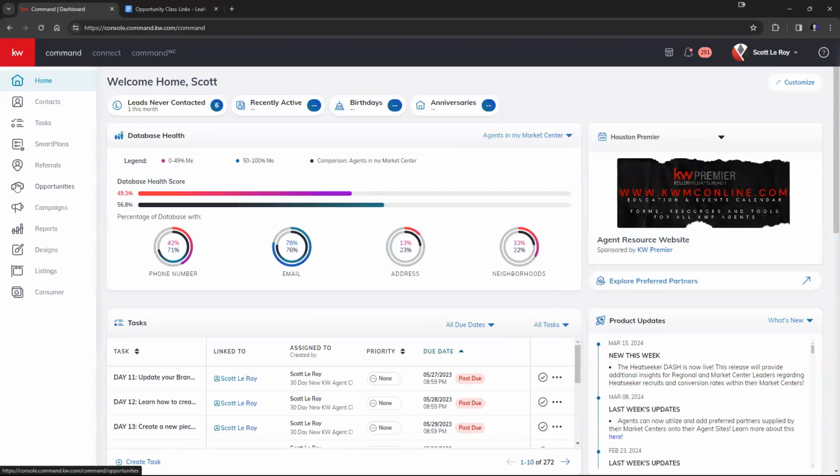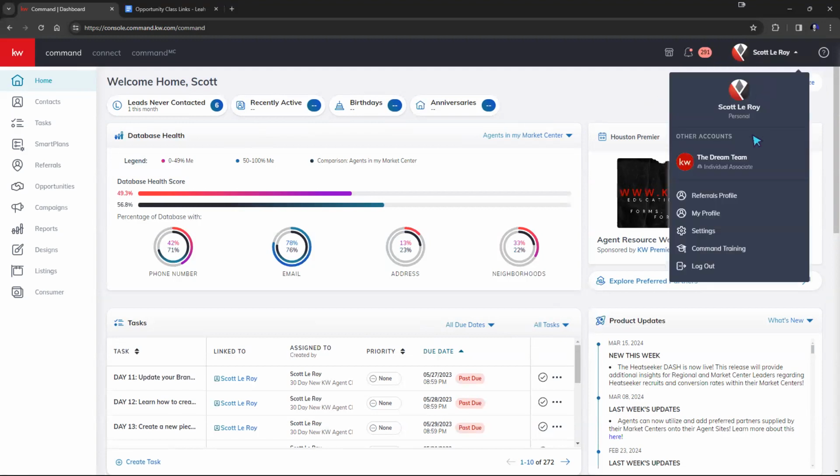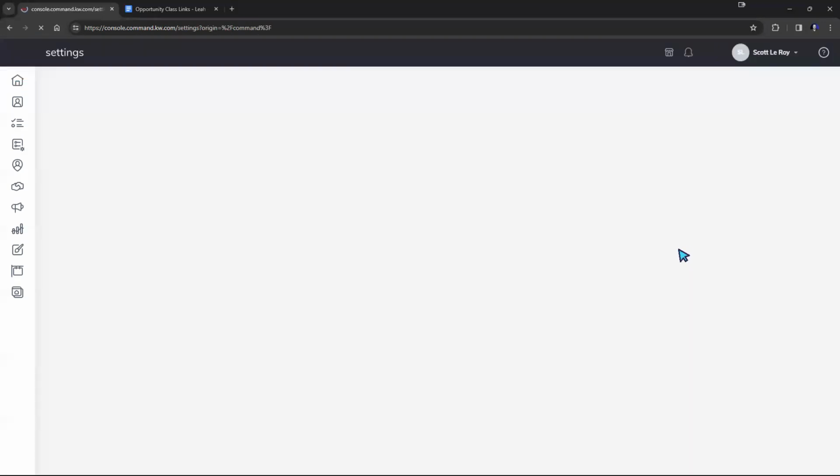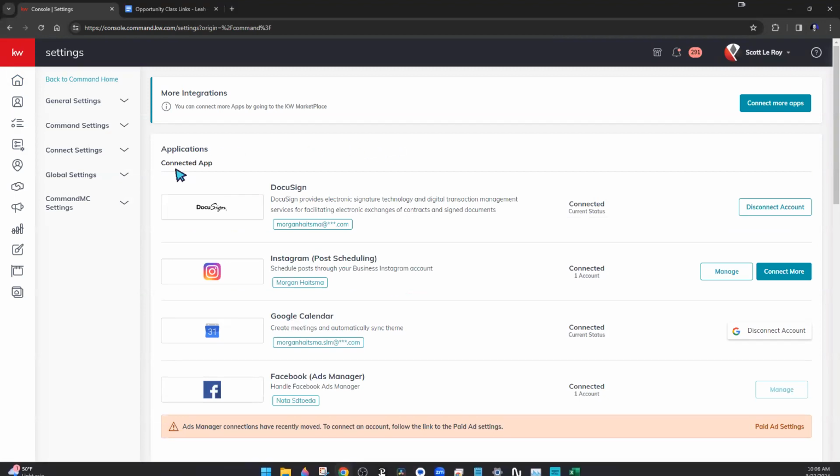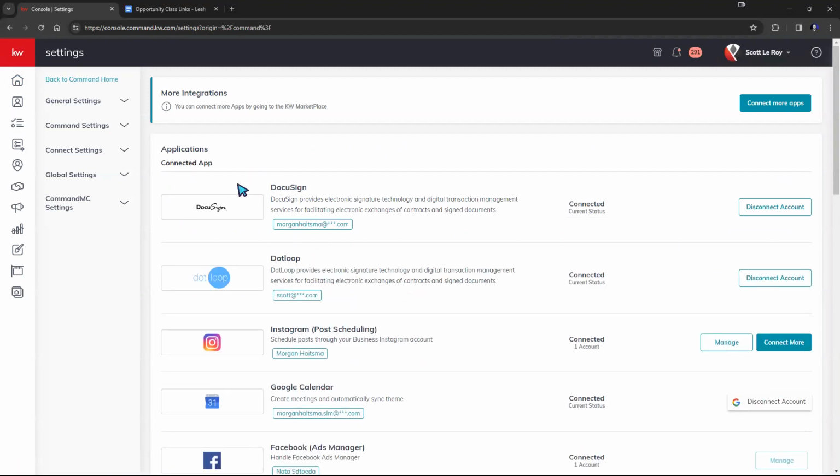Now, before we jump into our opportunities here, there's going to be a couple additional setup pieces. And I know we run through this during our full opportunities class, but just note that it's super important to make sure that everything is connected. So first and foremost, we're going to go ahead and click on our name on the top right-hand corner here, and we're going to go ahead and click on our settings. Now, whenever you're dealing with opportunities, we're just going to want to make sure that our DocuSign is connected here. Again, we have a full in-depth DocuSign and opportunities class, so I won't spend too much time on this here today. But our first step is to make sure that we do have our DocuSign connected.